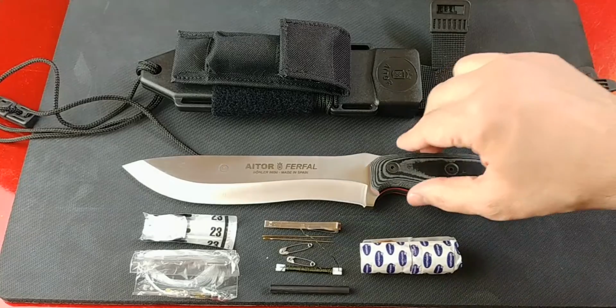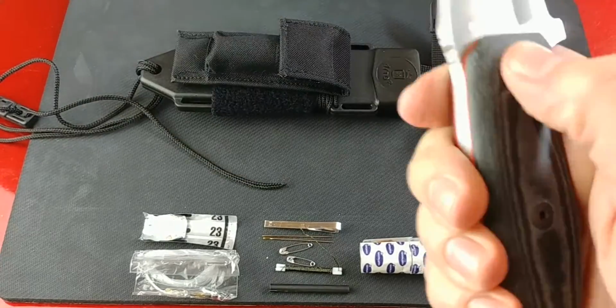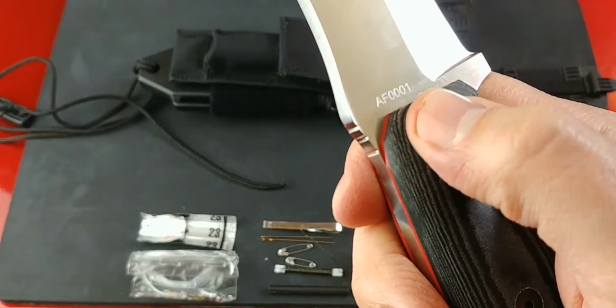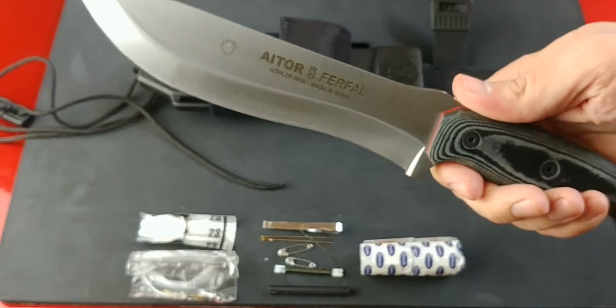Finally here, my survival knife. AITOR FERFAL. This is the serialized 001. So yes, these are gonna be numbered AF AITOR FERFAL 0001 knife. And man, is it a beauty.